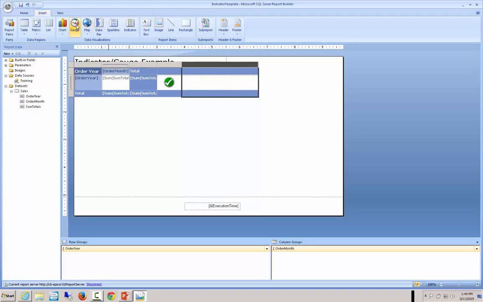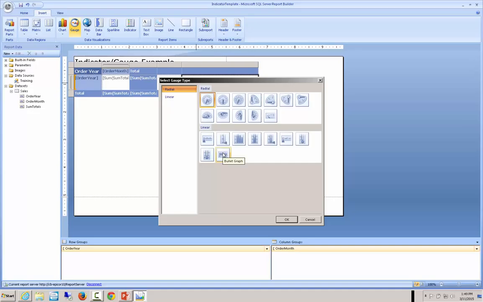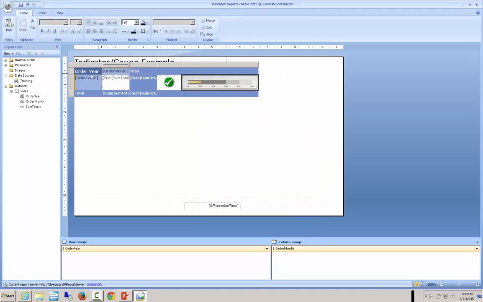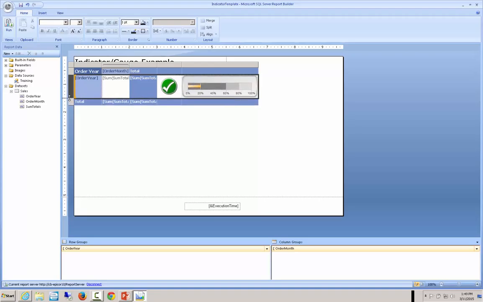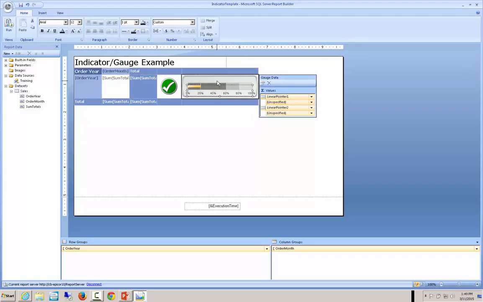Because we're still within this matrix, I'm going to make it a bullet graph so that it goes along the same horizontal graph here. We're going to make it easier so it's bigger to read. Be careful, especially on this one, where you click because there are so many items. It tells you right up here where it is. So if we come over here, we want to grab the sum totals. We want to change the graph here now.